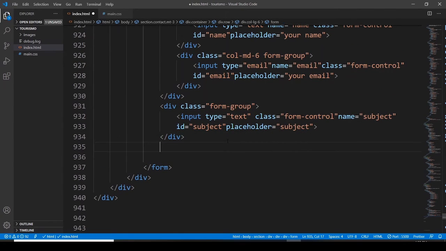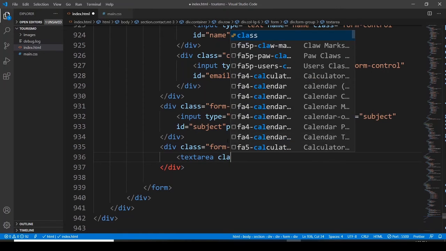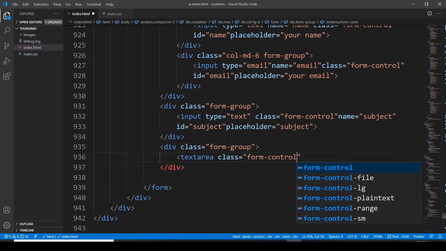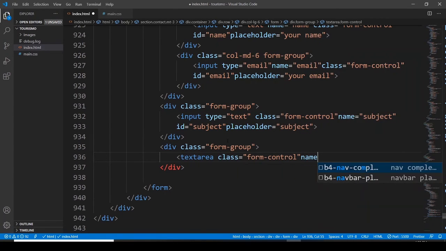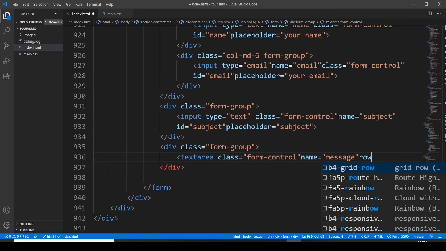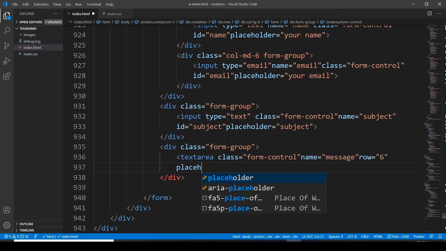Okay, and here let's go with the division and assigning it a class, and this class is going to be form group, and then I want to go with the text area, and the class for this is going to be form control, and then I would like to go with the name, and the name is going to be message, and then I want to go with the rows, and the rows are going to be 6, and let's have a placeholder.